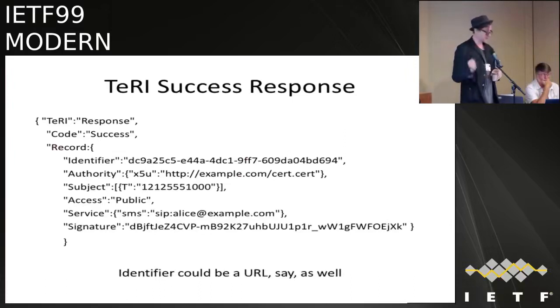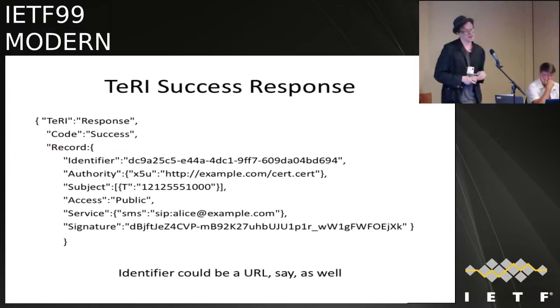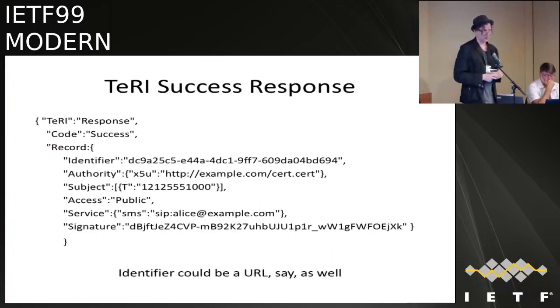The example of an authority is a signature that lets you know who actually generated this record. In this instance, records can have multiple subjects. That isn't true of requests, but it is true of records. In other words, there can be a record that gives the same basic data about a very wide range of numbers, actually. And we have this concept in the framework of a distinction between administrative data and service data.